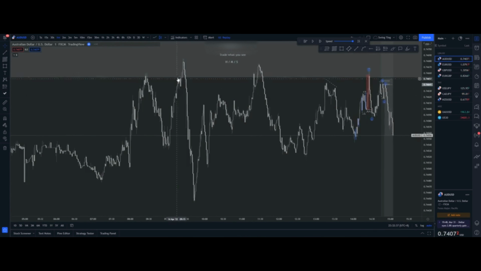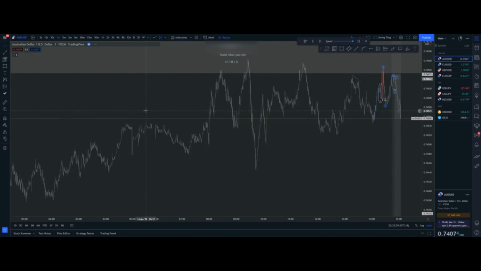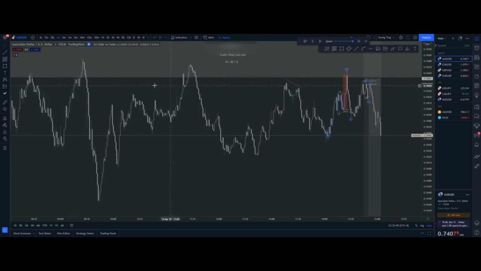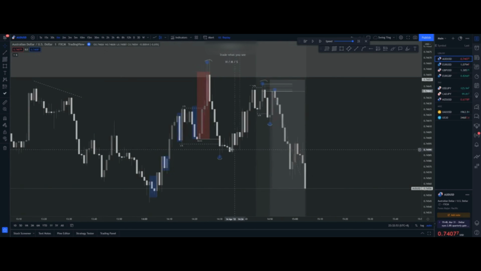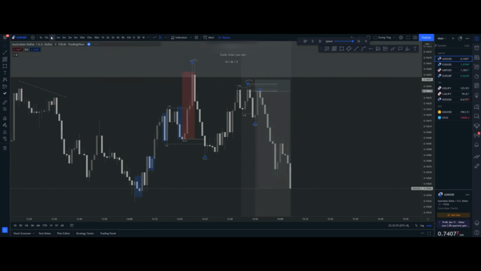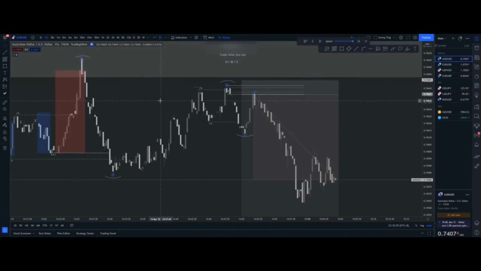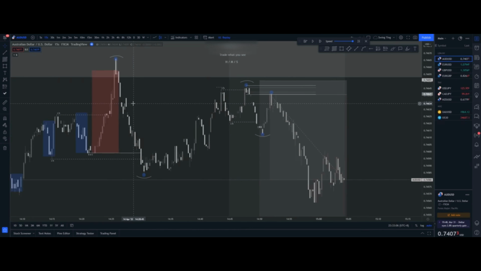The first mitigation was probably during the Asian session, about 8:30 a.m. for me, which most likely was around 1 a.m. for the people living in the UK. These are not my trading hours, so whatever happened here, I did not take any of them. So what happened was I was basically looking at price action when it first tapped into the supply range.